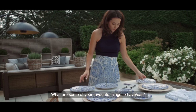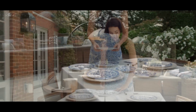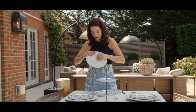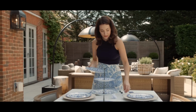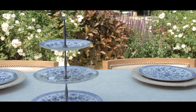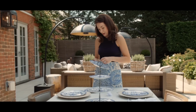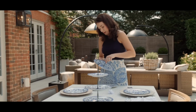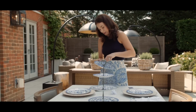What are some of your favourite things to have and to eat? I mean, I love a scone. If I could just eat scones all day long, that's what I would do. I'm not a massive fan of sandwiches. I can take or leave them. I do like coronation chicken. I think that's a great filling, and I could eat coronation chicken by itself. And obviously cakes are always nice, but the scone is what really gets me. I've been known to eat like 3 in a sitting.